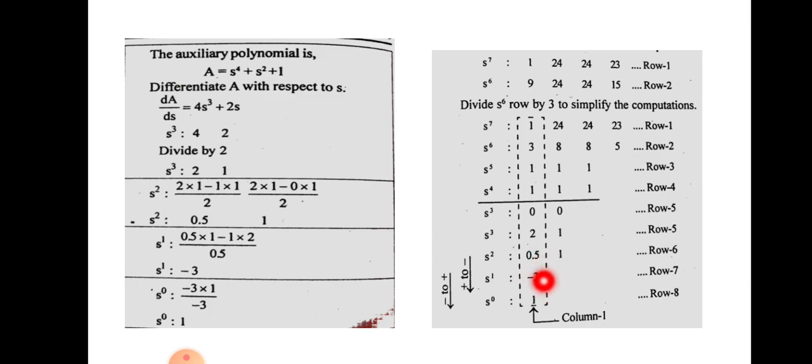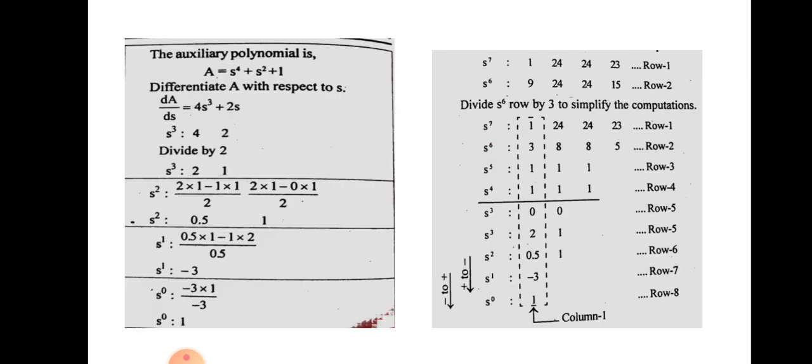That means there are two sign changes, that is positive to negative and negative to positive. So two sign changes means two roots will lie on the right half of the S-plane. That is written here: two sign changes, hence the two roots are lying on the right half of the S-plane, and so the system is unstable. The presence of a negative sign in the first column indicates that the system is unstable, and the number of sign changes indicates the number of roots lying on the right half of the S-plane. So two roots are lying on the right half of the S-plane.